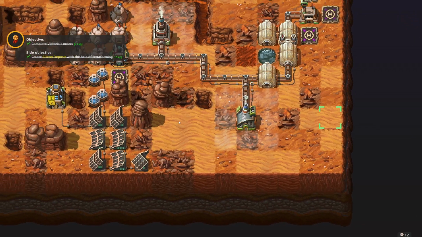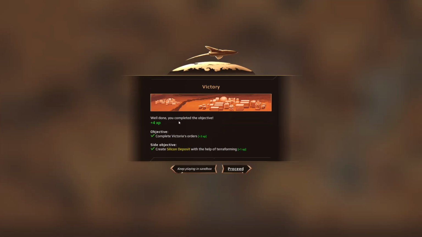Okay, nice. That was mission 2, which was a little bit trickier already. And I hope that gave you a small impression of how Farlanders works.